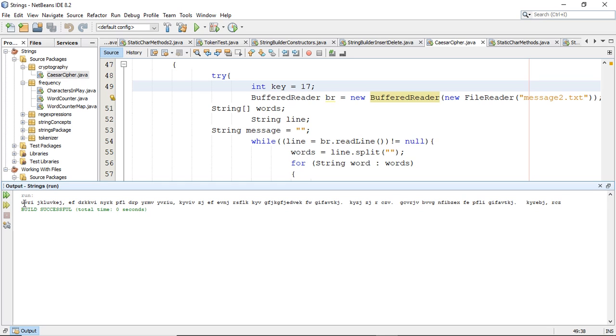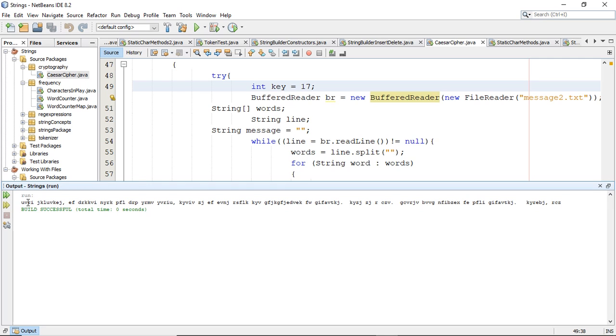If you add, for example, D, the index position of D is maybe 3, and if you add 17 to it, and you find the index position of U in our English alphabet, that might be 20, so that has been replaced by the 20th character.